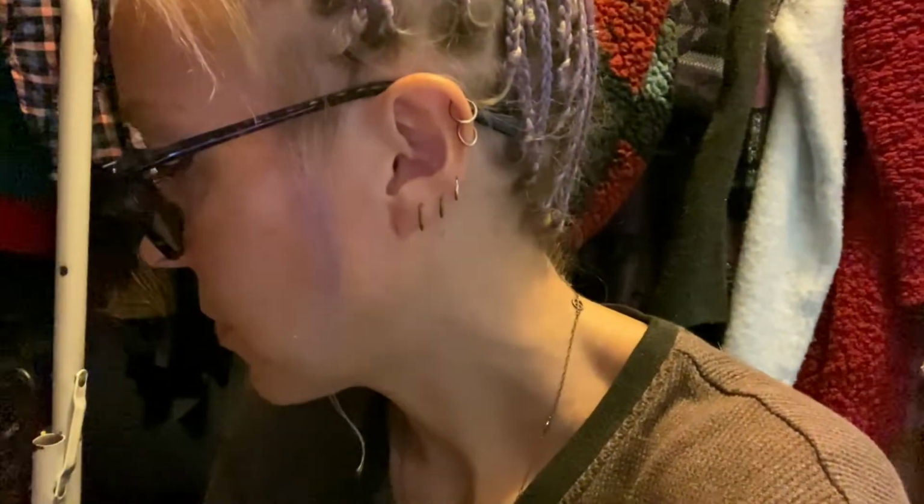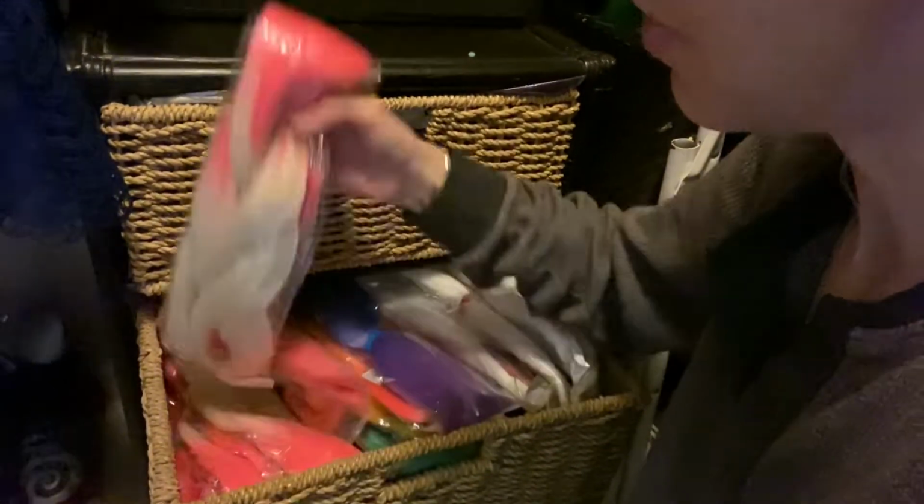I am not opposed to mixing some other colors in a layer in the middle. Right now, this is like rainbows and my white. And then I have a ton of this hot blonde to hot pink because it was on clearance for a dollar. It will be years before I use all that. These are all the fun gradients. I don't know, do I have any that have, it's so loud, I'm so sorry. I don't know if I have any that are lavender at the top.